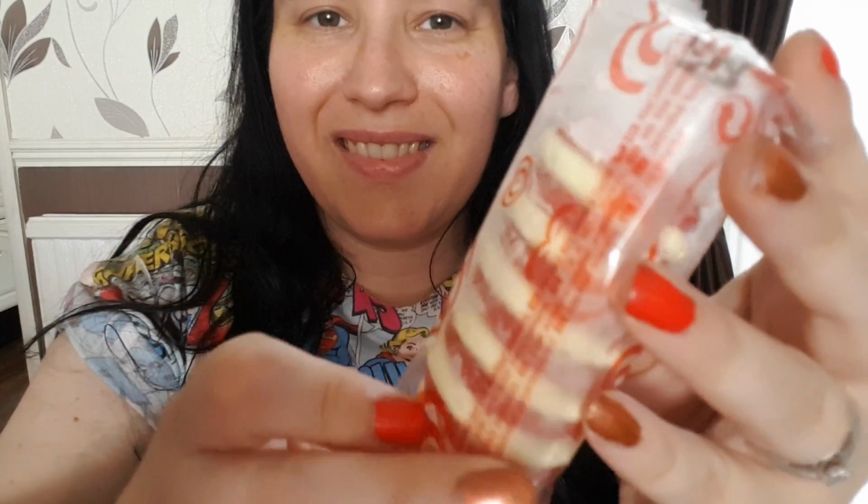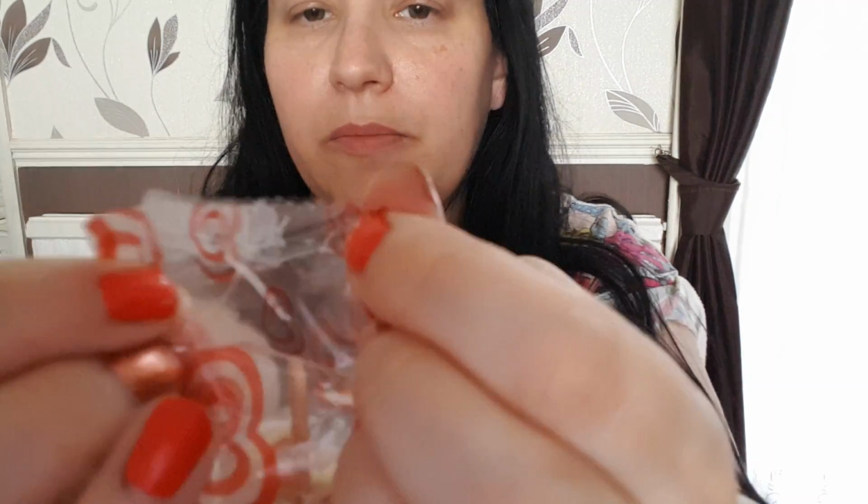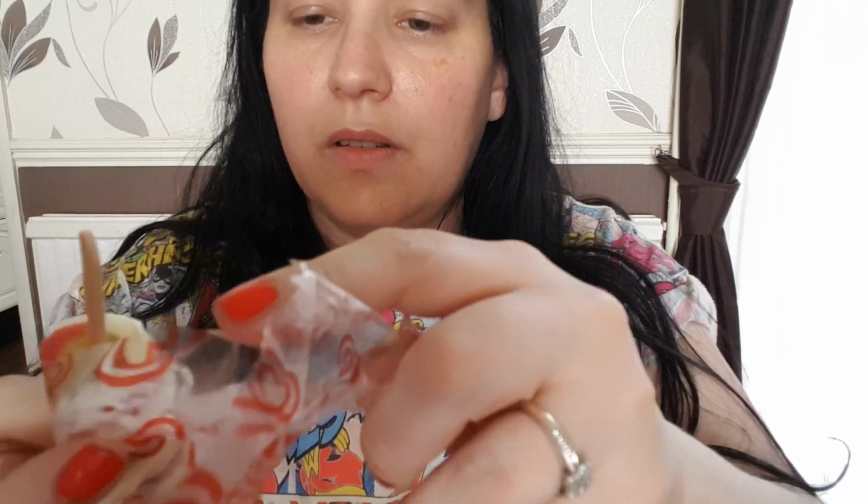So yeah, I'm gonna have one. I've already taken it out of the box. And then I'll eat this on camera and then I'll do some more tapping on the actual box, this crinkly packaging here. Okay, so let's open. There we go, that is the twister, the little mini twister.